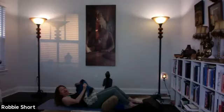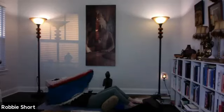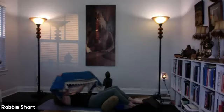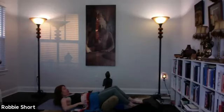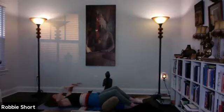We're going to take the blanket, unless you need it for a pillow. If you don't, you're going to open it up, fold it long ways in half, place it over your abdomen and tuck it into your side waist. And the arms are going to stretch overhead. And this is going to be our lounging position for Savasana.